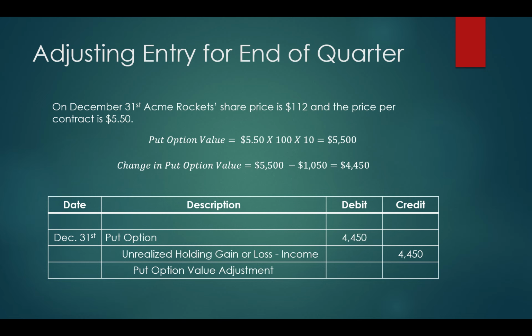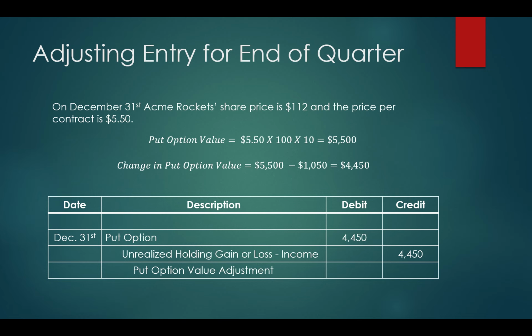In this example, we didn't have to calculate the intrinsic or time values like we did in the last example. The price listed in the market quotation wraps the intrinsic value and time values together. Because we know the share price is $112 and our strike price is $117, we know the intrinsic value is $5. Thus, the time value has to be the 50 cents. We don't really care at this point, but we can determine the numbers if we want to.